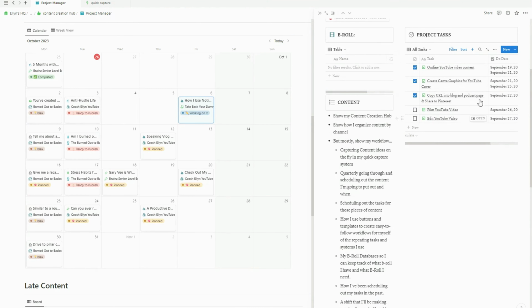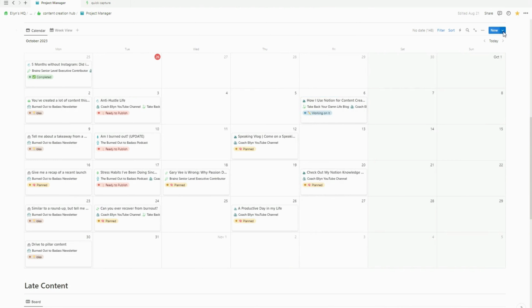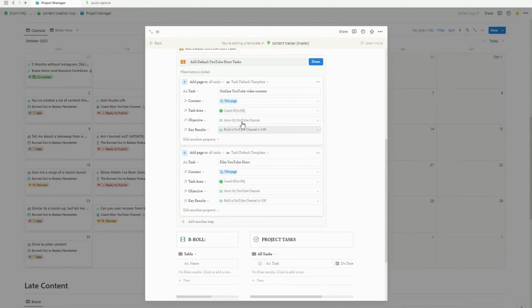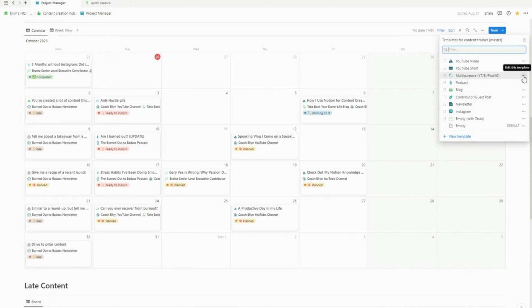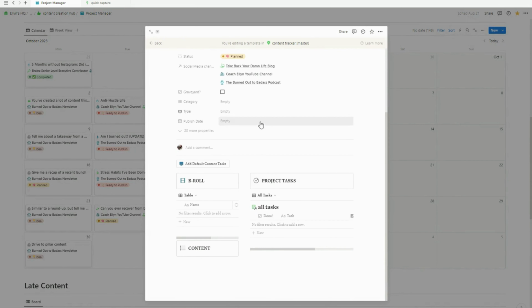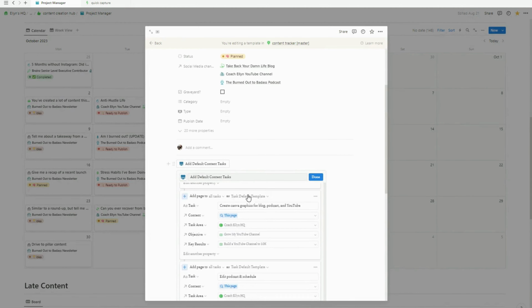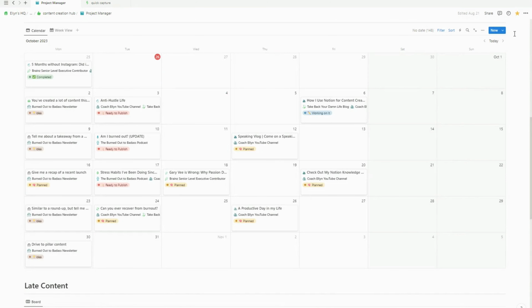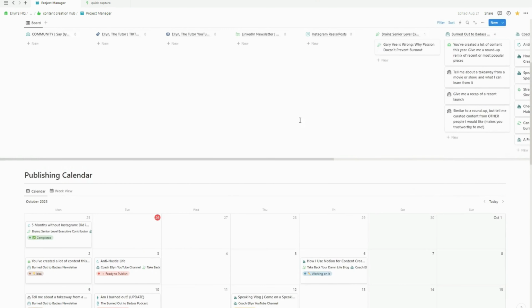So that is a big part of the workflow, using these buttons. And literally we could go in and you could see I have different buttons for each of the different types of content I might put out, and then different steps for each of the pieces of content I put out. So I also have one that is a multi-purpose piece of content. This is for stuff that gets posted on the blog and the podcast and the YouTube channel, which sometimes happens. So I've got a different array of tasks for that, but I have that for all of the different types of content so that I have those pieces laid out. So this is really a big piece of how I stay on top of my content creation for my business.